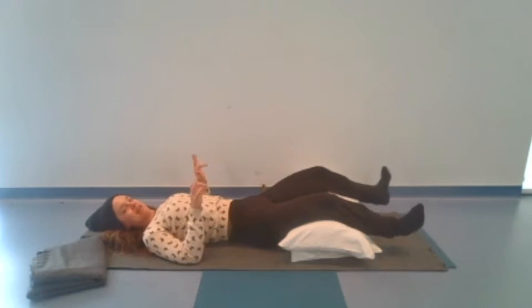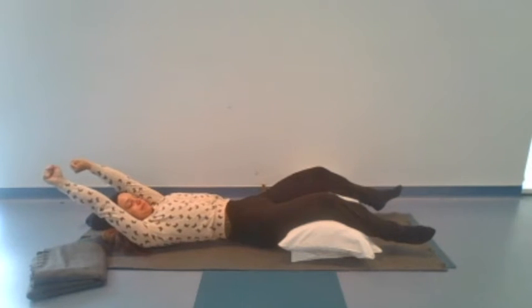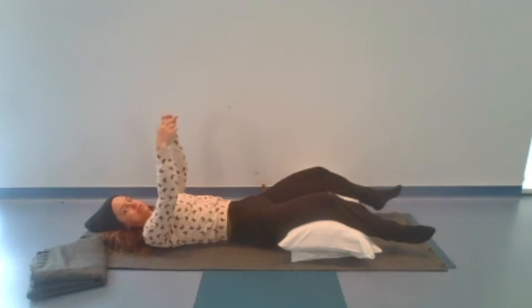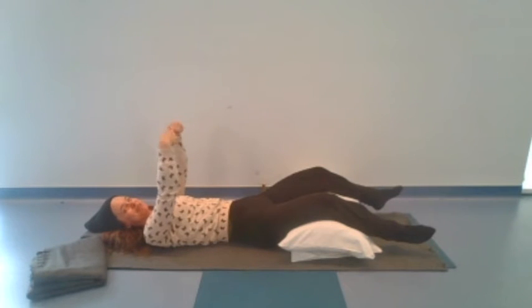You might wiggle the fingers or toes, you might yawn, you might stretch. We could reach our arms towards the ceiling and wiggle the fingers again, make fists, spread the fingers wide. You could sort of point and flex the hands, so turn the palms to face up and then away. And notice how that feels. Could begin to make fists and kind of circle the wrists here. Can feel pretty stretchy, so just keeping it comfortable as you change direction.